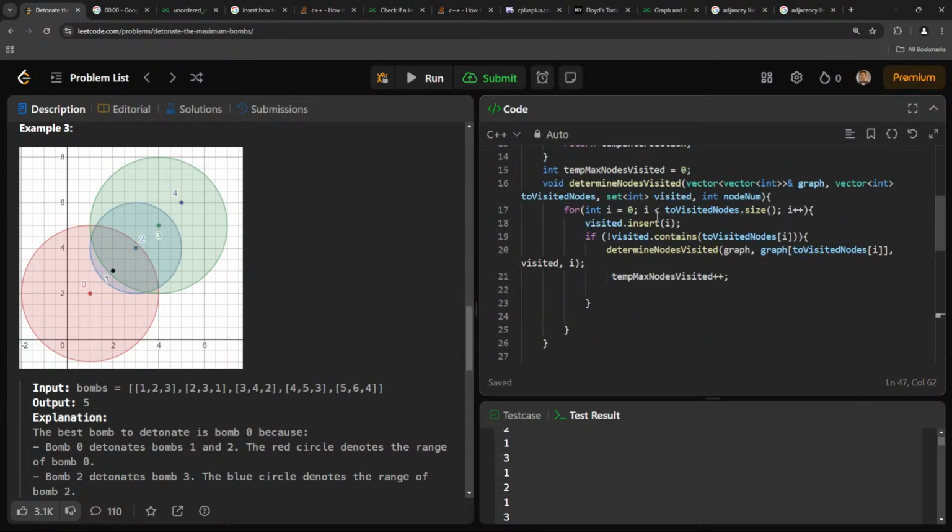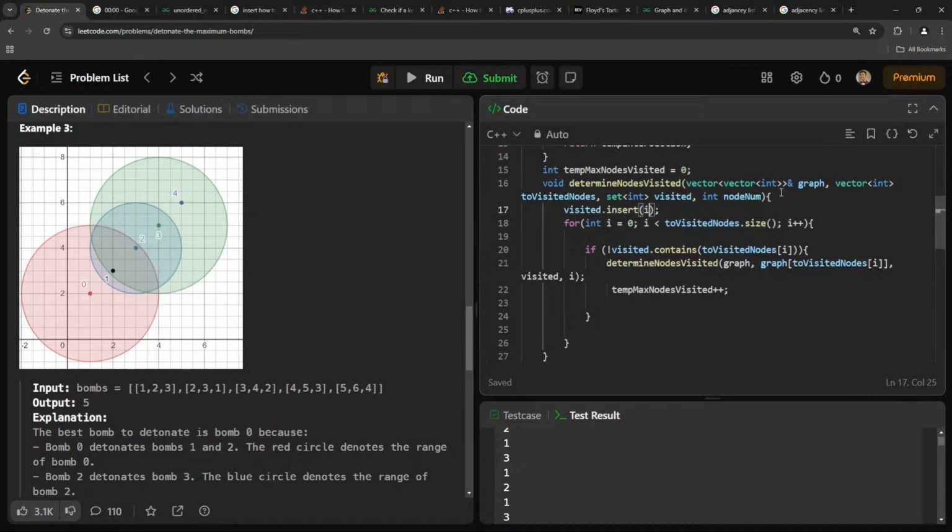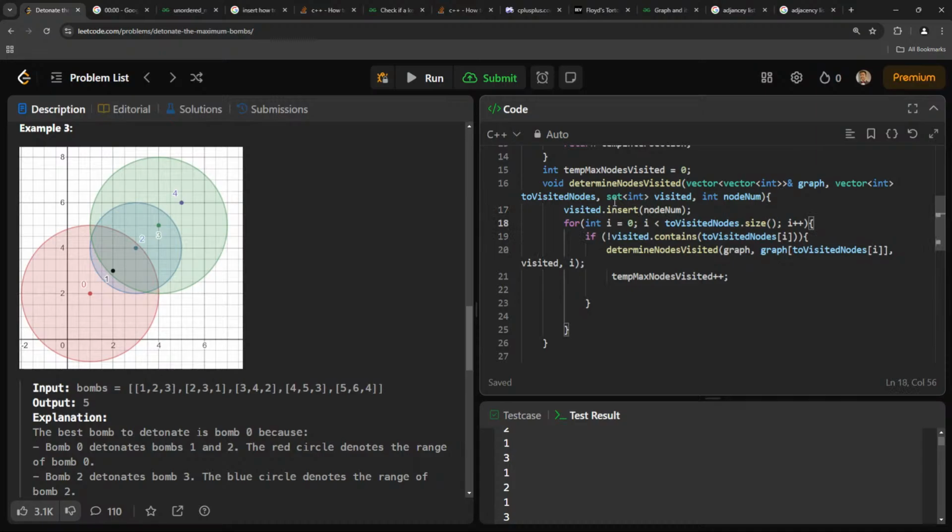I, visited, insert I. But once I get in here, we're adding node known. So 0, we add 0. Okay, that should work now.